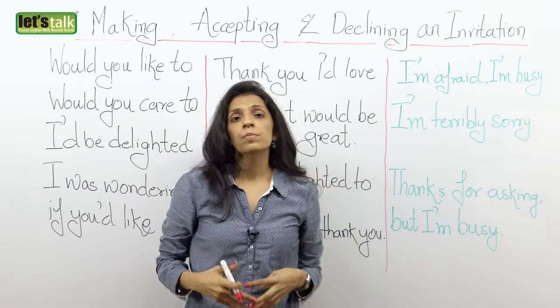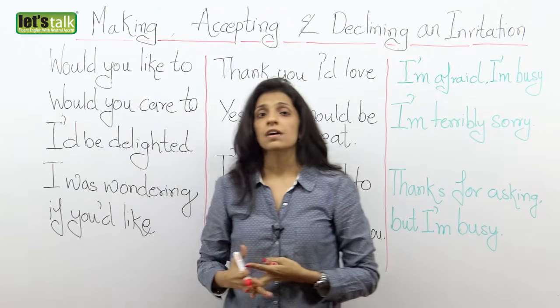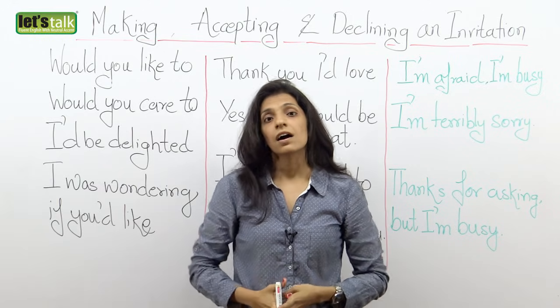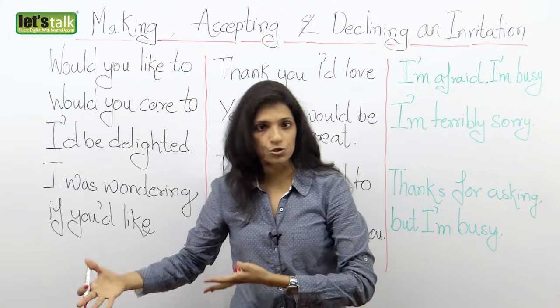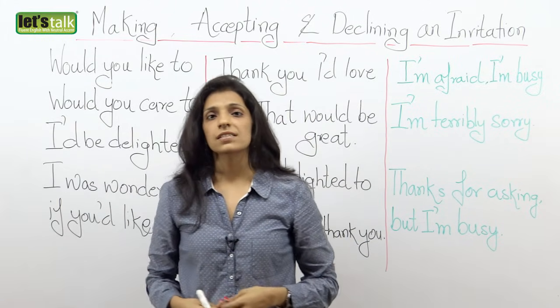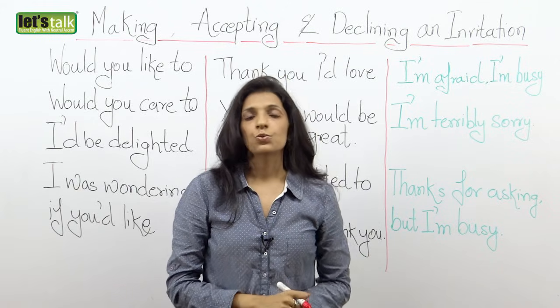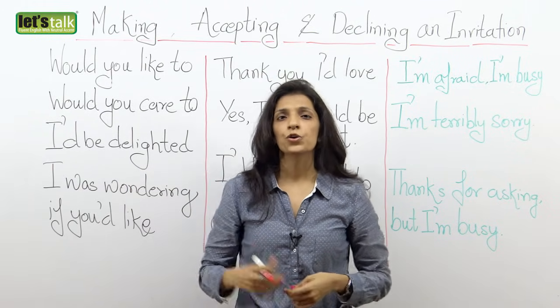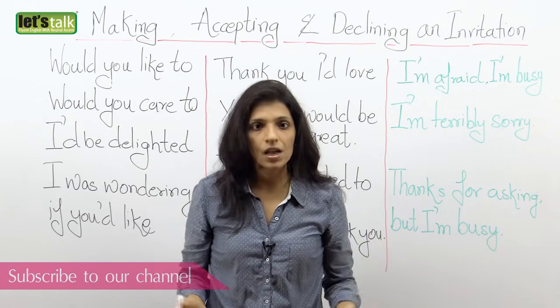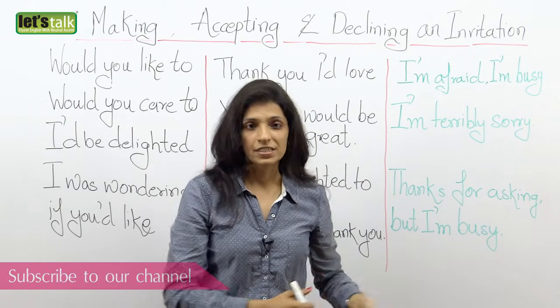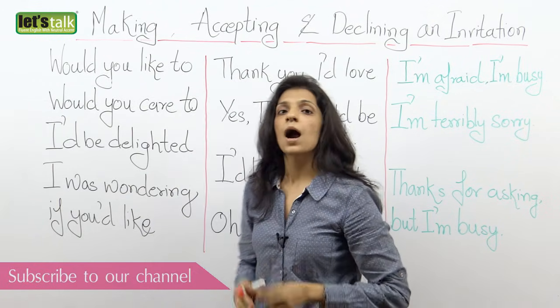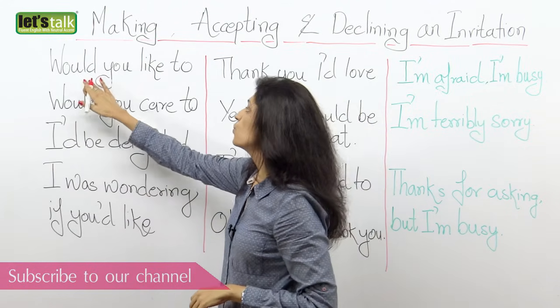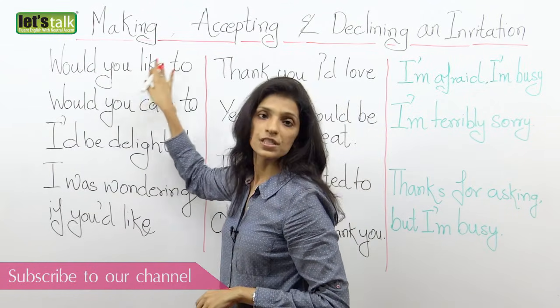Okay, now probably a group of colleagues are going out for dinner and you want to invite a new joinee, a new colleague who's just entered your workplace, and you want to extend the invitation to him. So don't say things like, why don't you come, or you wanna come, which is quite informal. Probably those could be used with your friends. Since he is your colleague, please be formal and say, would you like to join us for dinner?